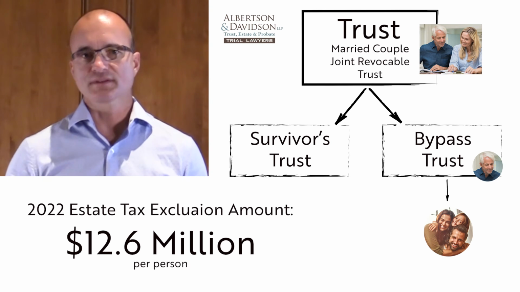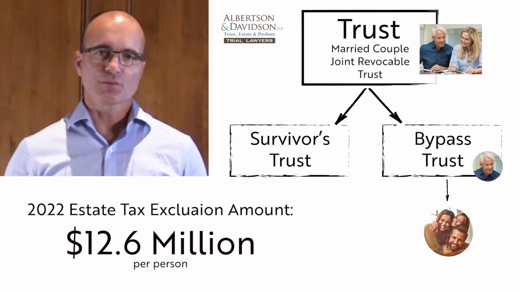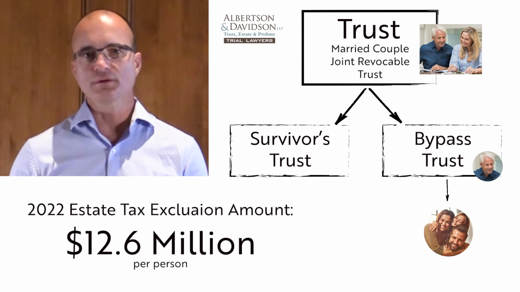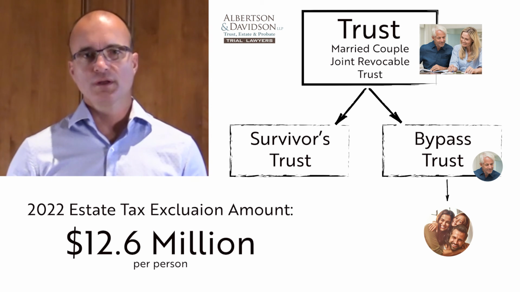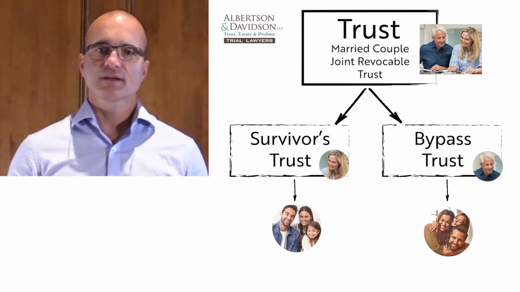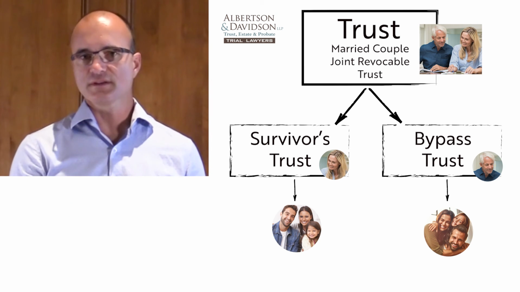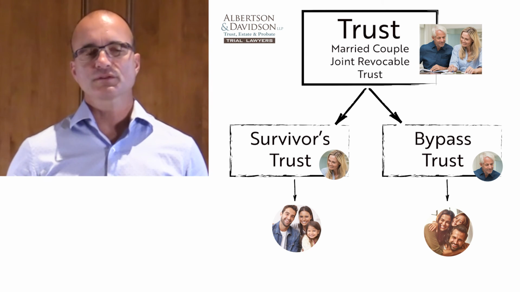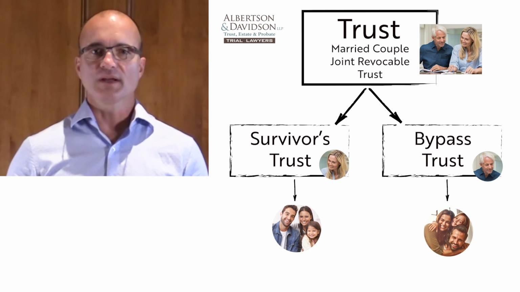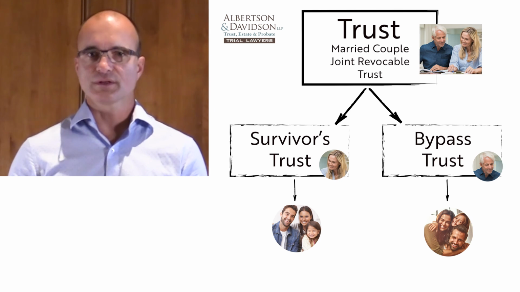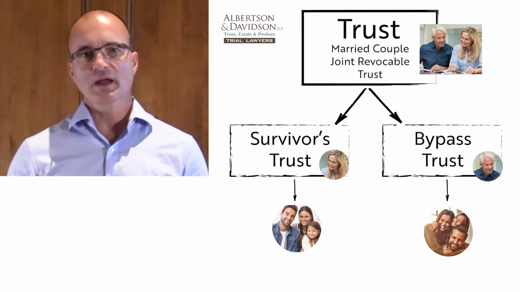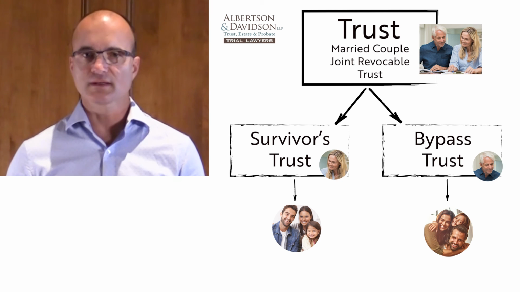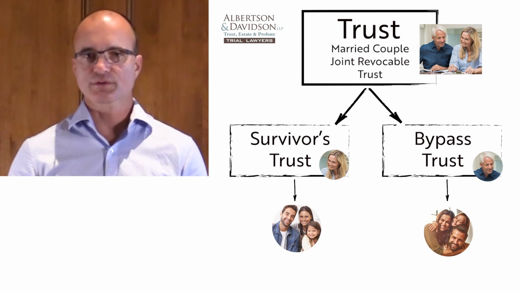But even if you don't have estate taxes to worry about, you may want to worry about control issues to ensure that your share of the estate goes where you want it to. And this is particularly important when you have married couples who have kids from prior marriages, because wife's kids might be different from husband's kids or whatever the situation may be. And if you want to help your children maintain control of their share and ensure that they're going to get what they're supposed to, then a bypass trust can be a great way to ensure that the assets are safeguarded and protected for the children after one spouse dies.